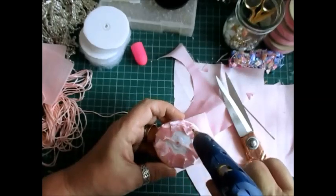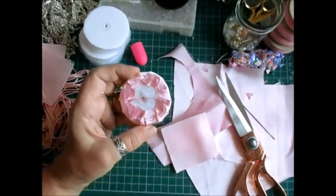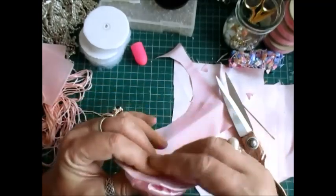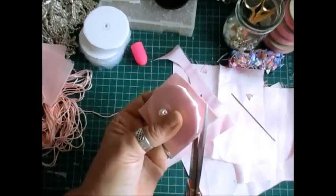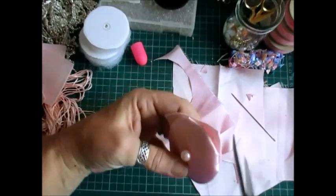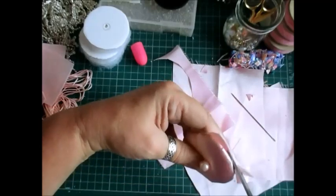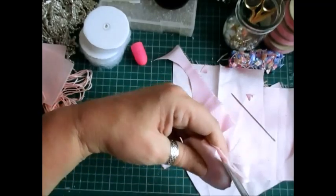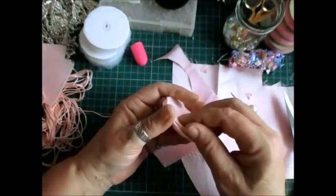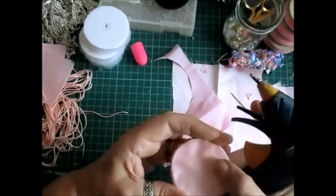And then we, now I'm going to cut it first before I finish gluing it on. The reason being, once it's glued on, you can't cut it. See? Oops, just dropped a little bit there. Just round the edging.